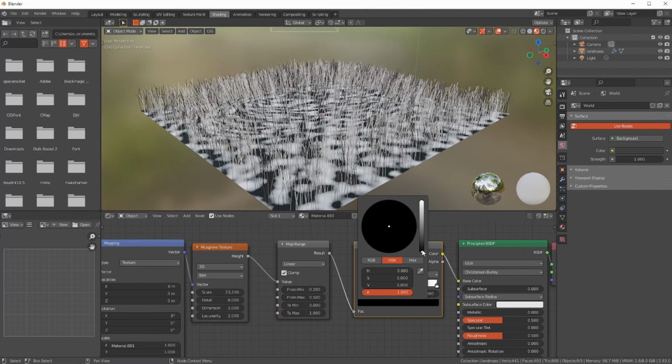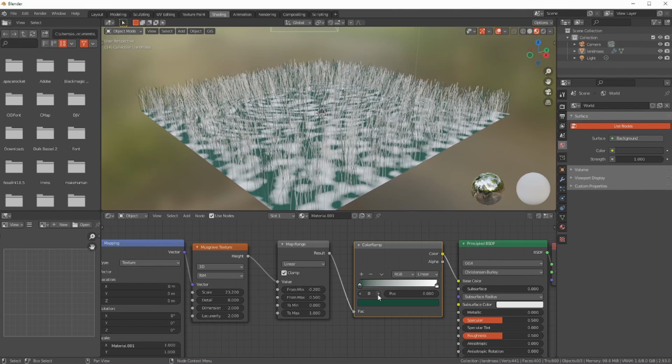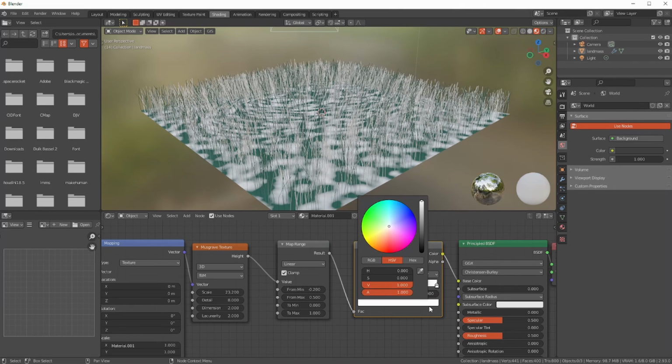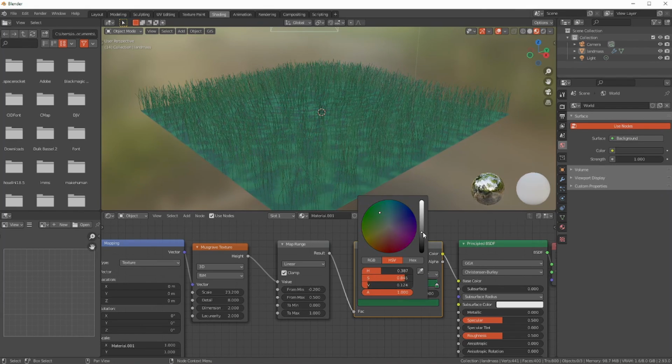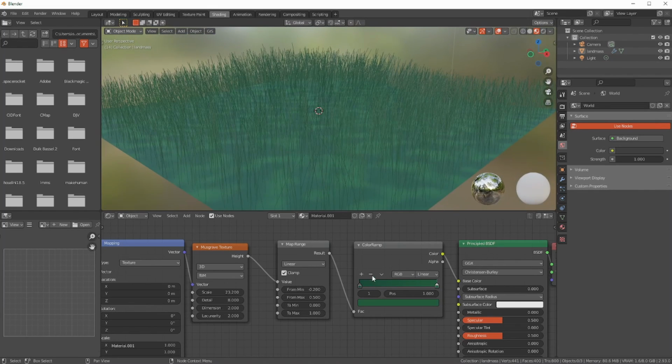So I'm going to go here, bring this up and bring that across to a green. So let's change that to the second one. That's another way to do it. Clicking on them sometimes is a bit of a pest, so you double click on the value here if you want to get that open. But if you want to move to the next marker, you click on this to go to marker position 1, and then you can say, right, let's change that to slightly blue or green. Let's make that darker. And you're starting to get something that feels more like a grass kind of color.